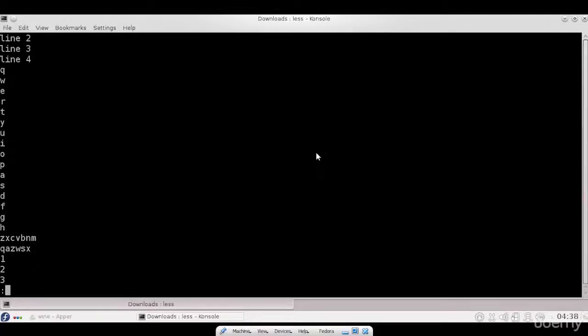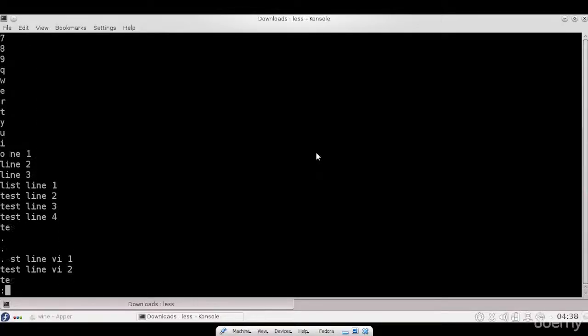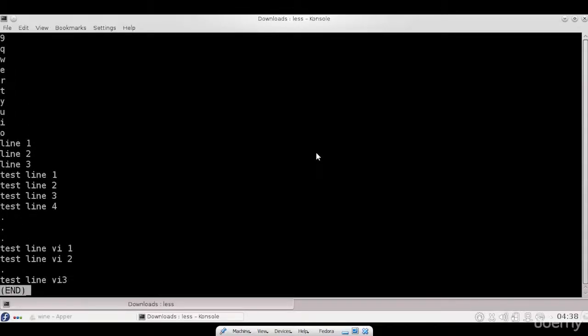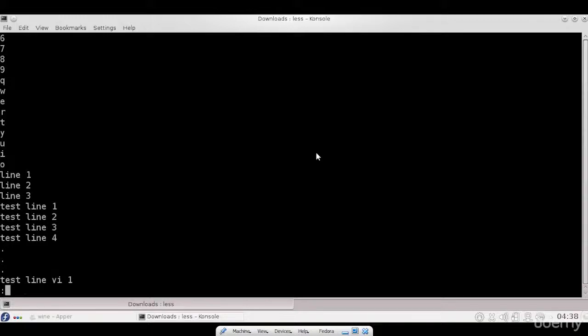It displays the contents of a file just as cat does, but in a more interactive way. Using the up and down arrows, you can scroll through each line of the file, go to the end or to the beginning. Page up and page down still scroll one page up or down. This is a very convenient way of viewing files.